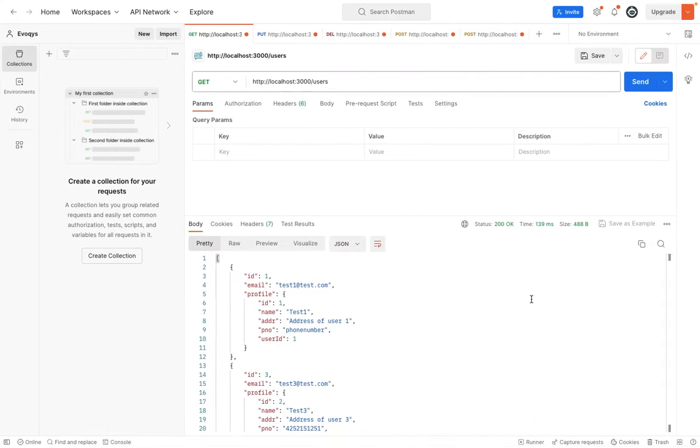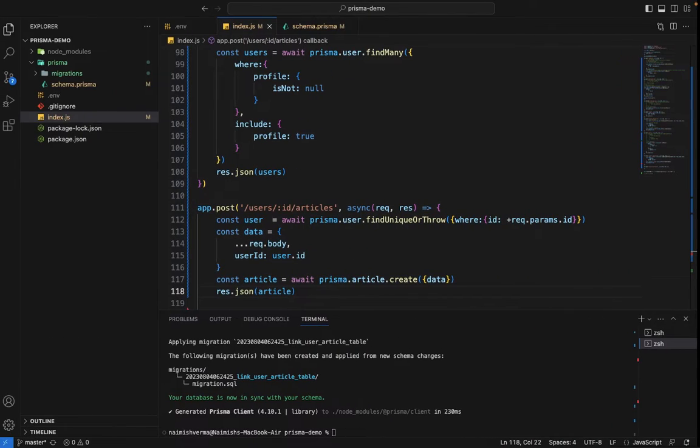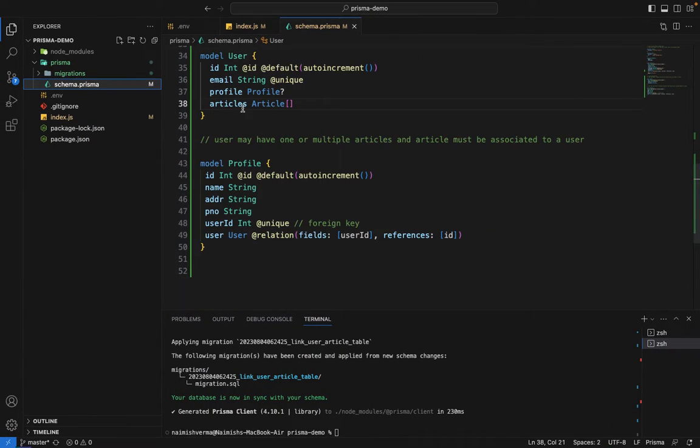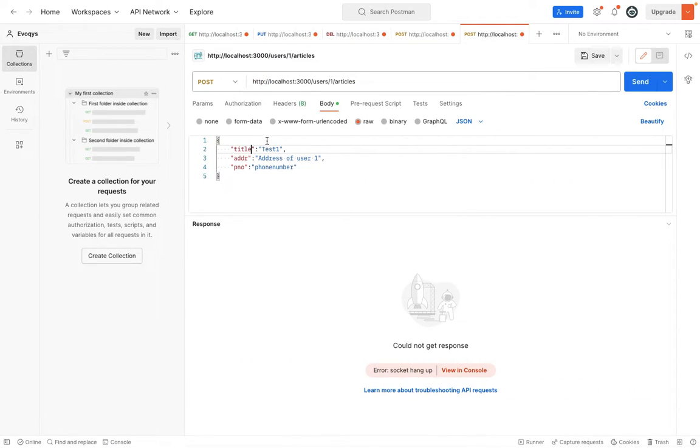Okay, let's go ahead and try to do this. So I have this. We will replace this with article, and inside the body, what fields does article have? It has title, content, and state. So for title, we'll say article 1.